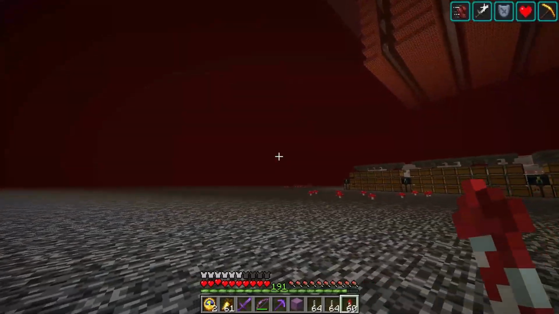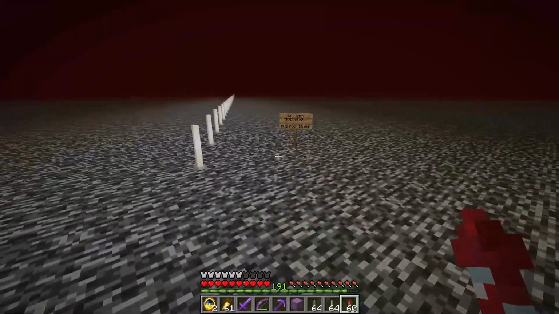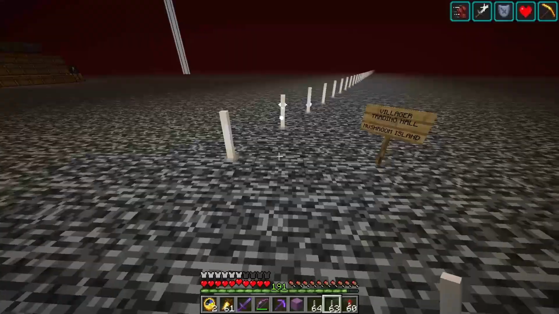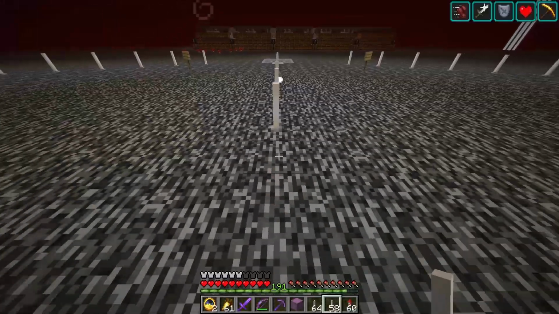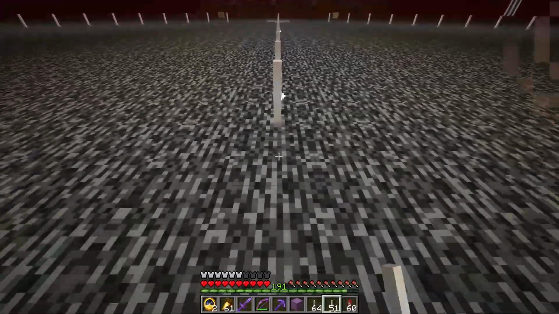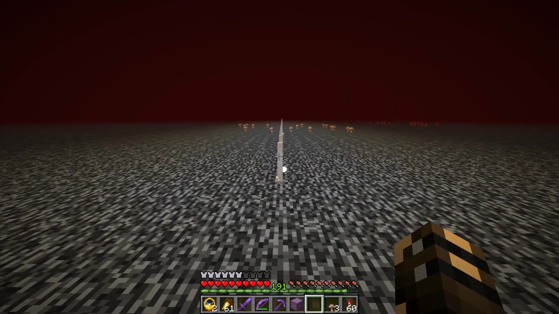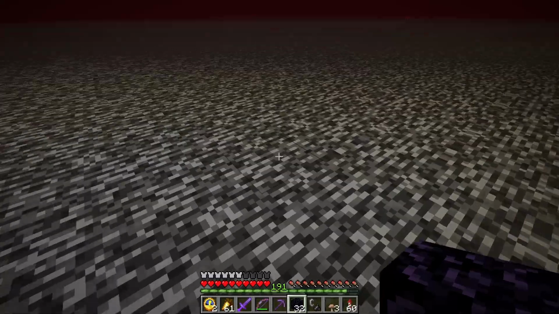Okie doke. Here we are. So I've got two paths so far. That one goes off to one of my guardian farms, and that one's the trading hall in the Mushroom Island. I'm guessing that I'm just going to go straight ahead, and I might as well mark these out. This is a little bit annoying. I'm going to leave an end rod every second block, but join me again in about 2 minutes and we'll see where we end up. Okay, that is only about 2 stacks of end rods, but I think that will probably do us.